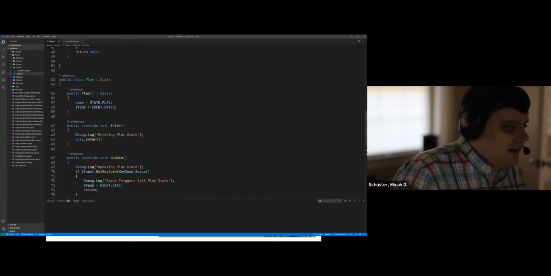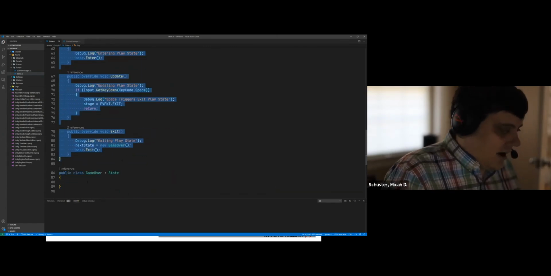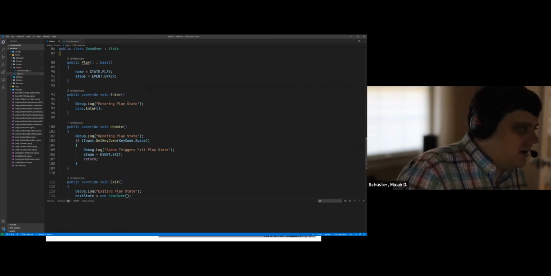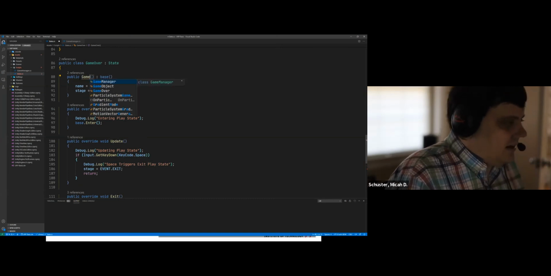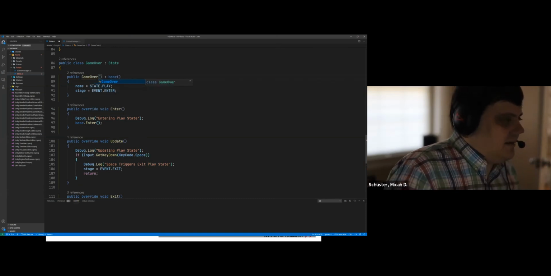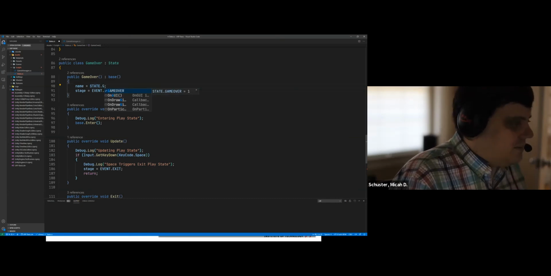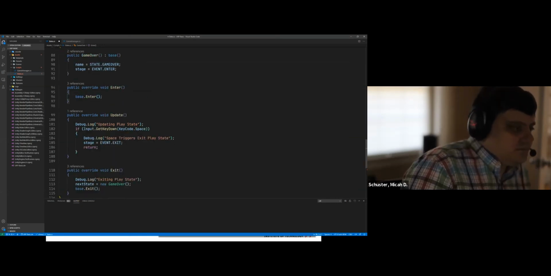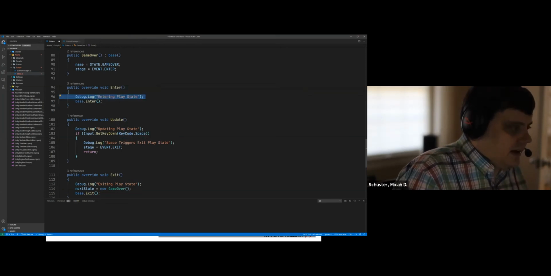So I'm actually going to take most of this. And I know I always say, especially to my freshmen, if you're copying and pasting code, that usually means you could do it differently. But for these states, the reason that's useful is because the base state code is basically the same. So I'm going to get rid of some of the prints here. We'll keep the one that was here. We'll say entering game over state.